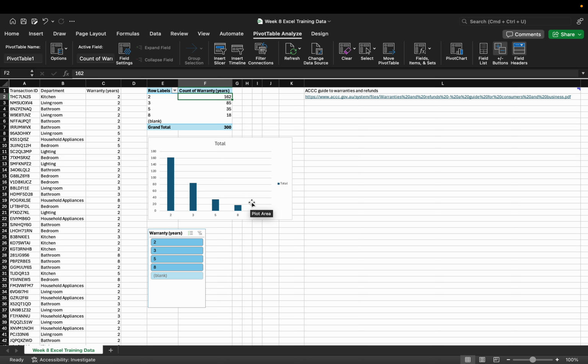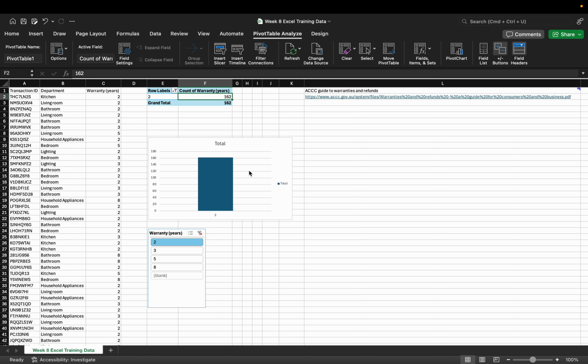And now let's add a slicer, which is here, also in the pivot table analysis, and insert the slicer and choose the department. So it shows like this, and this will help us to filter the chart by the department. For example, when I click the 2, it will show just the 2 data, and 5 exactly the same. And if we want to see all the data, we just click the clear filter.